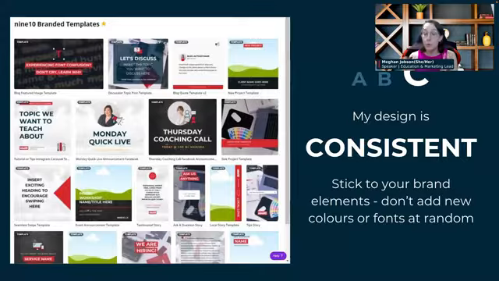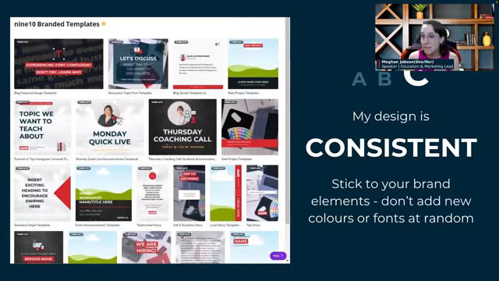It gives you rules for the text that you use. It gives you rules for how to use your logo. It gives you rules for the type of photography that you should be using, your colors. It gives you instructions on, if you're using an overlay, what the transparency should be. It gives you very, very technical rules. And that's why at the beginning I said that graphic design isn't art, because those rules don't exist when you're creating a painting. They do exist in graphic design, especially in marketing. And so we have to follow those rules.